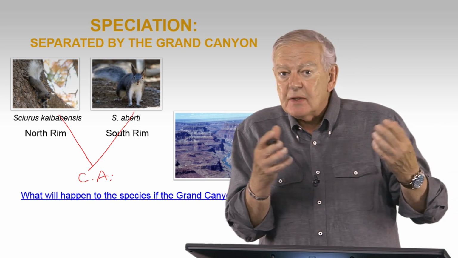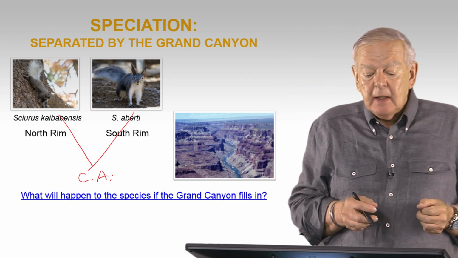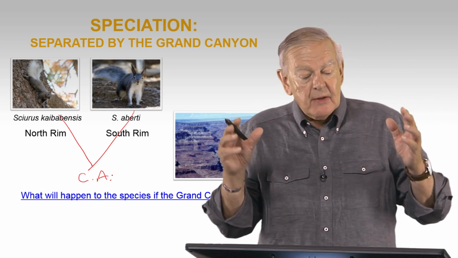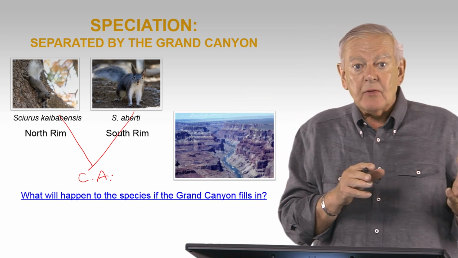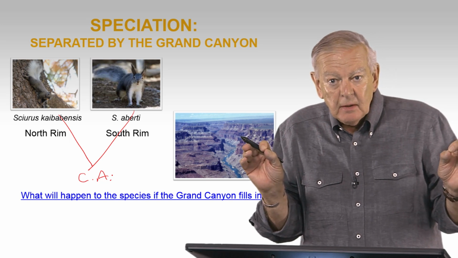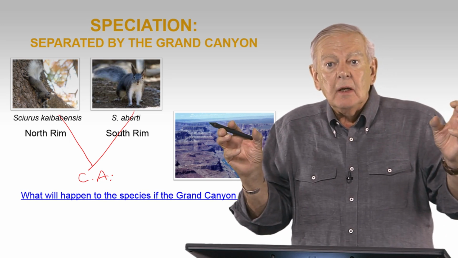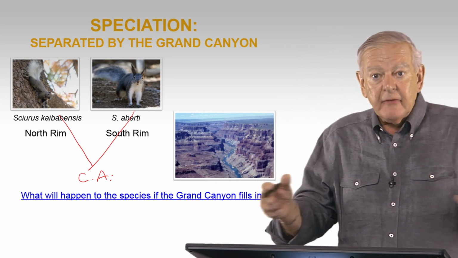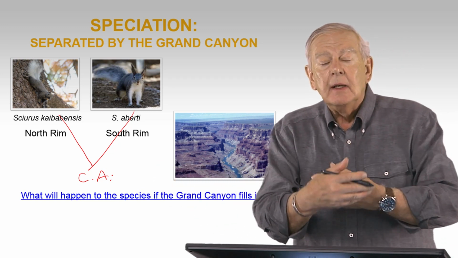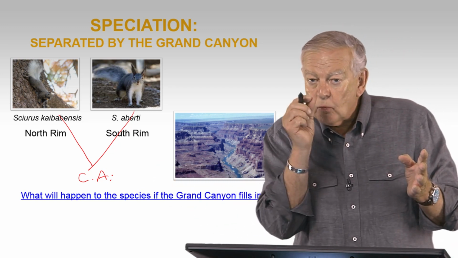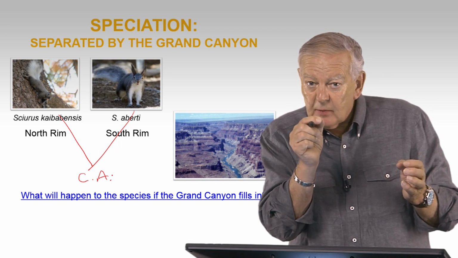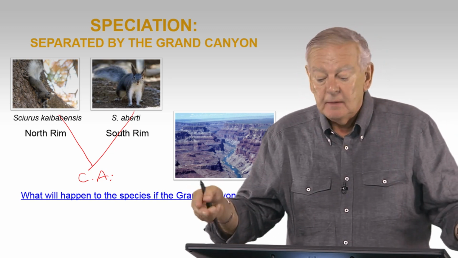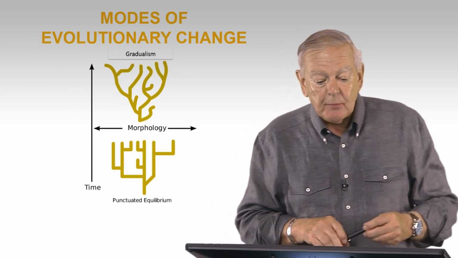And after tens of thousands of years, probably, they underwent a whole series of microevolutionary changes because the conditions on the North Rim and the South Rim were sufficiently different that they crafted a different species. So what would happen if the Grand Canyon filled in and they all were connected again? Probably, if they are genuine species, that is divided by reproductive isolation, they would not be able to interbreed and produce offspring. So there's a living example.